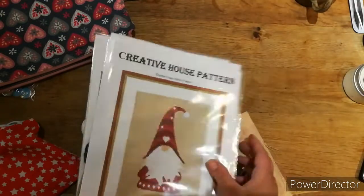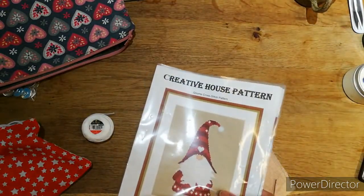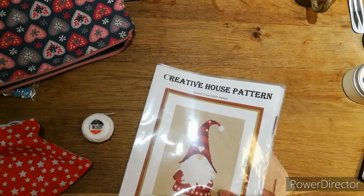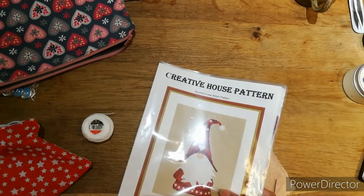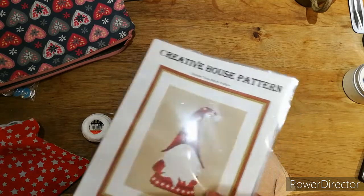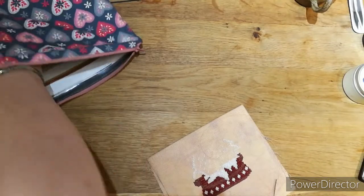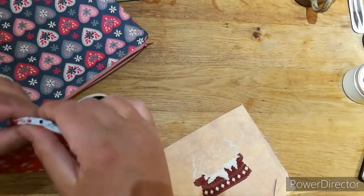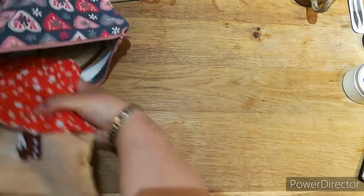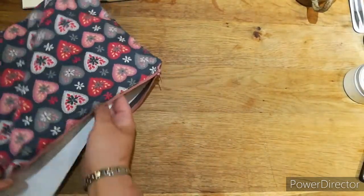And now I've seen loads more. There is, I can't remember the website. If you were in my live on Sunday, they were enabling again. I always do on my live. There was one of the sites had pirate gnomes and things like that. Oh, and they were so cute. So yes, I will be buying a few more gnome patterns, I think. So let me just shove that in that bag there.